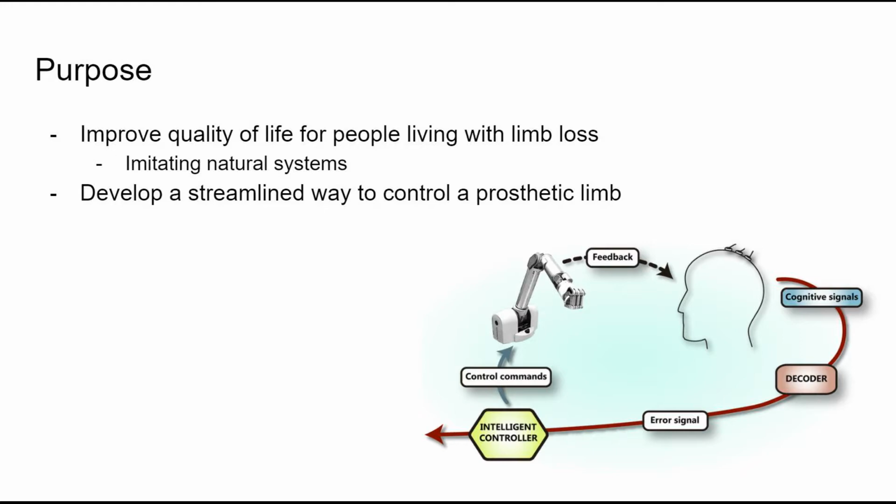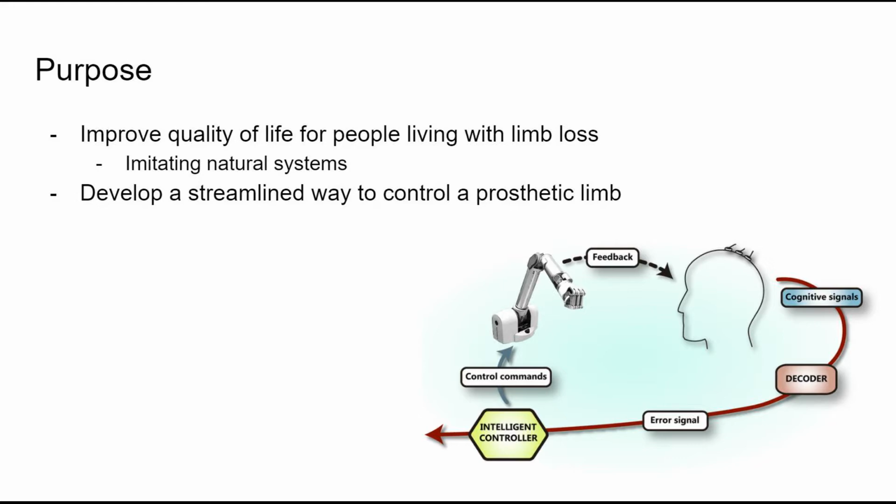So one of the biggest points of this project was to develop a streamlined way to control these prosthetic limbs. So I want to go directly from the brain signal to the limb actually moving. And there's a little bit of a diagram right here of just how that signal goes through a path in getting to the arm. And so this semester was essentially spent setting that up and testing it out and proving the concept, proving that this works.